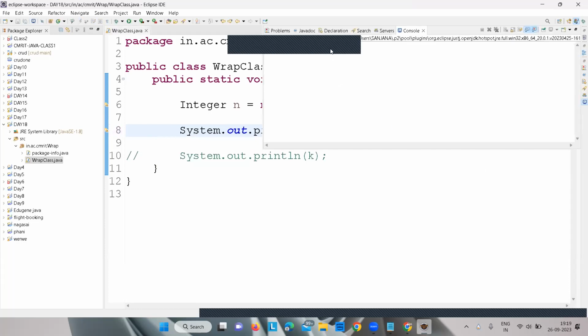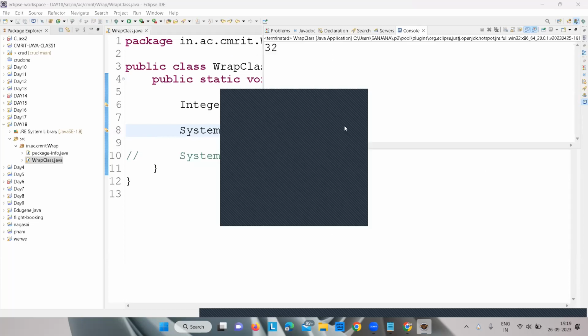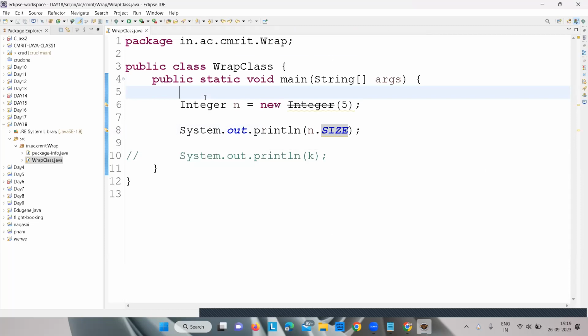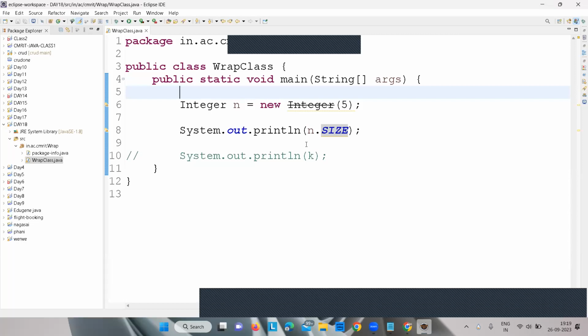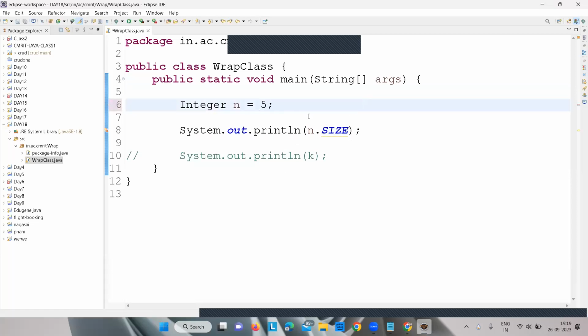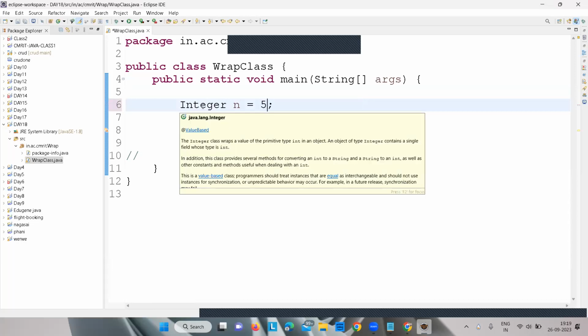You see, it prints the size of our integer. So whenever we are unable to use those primitive data types directly, we will make them wrapper classes. There is a concept called autoboxing and auto unboxing, right? So if I say this as 5, it will be an object of class Integer.